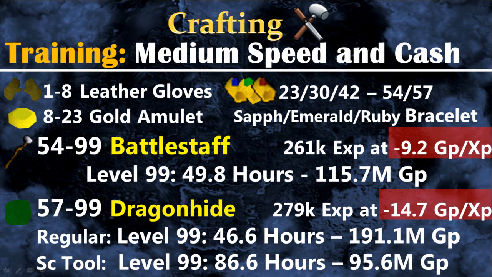They give great experience at 260k experience per hour and they only cost 9 GP per experience. This means that to get level 99 it will take you around 50 hours and you will lose around 160 mils. The second method I will show is Dragonhide. With this method you can make a little bit more experience per hour at 280k experience per hour, but they cost a little more at 15 GP per experience.